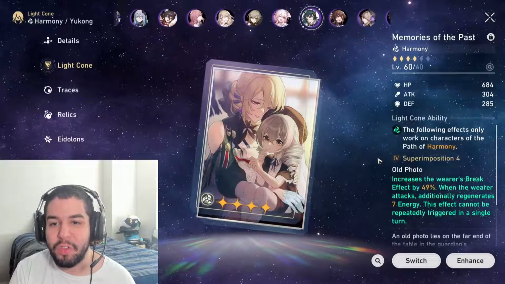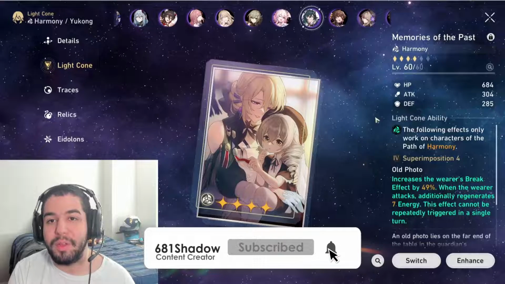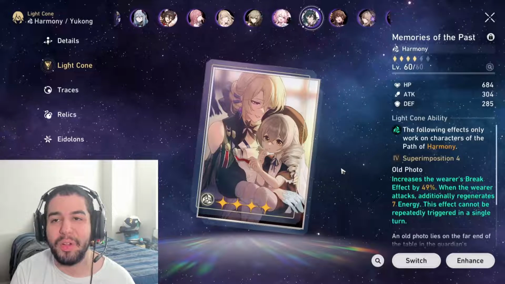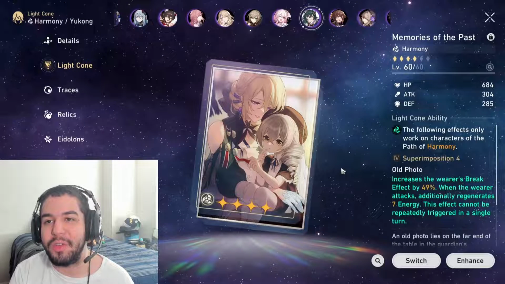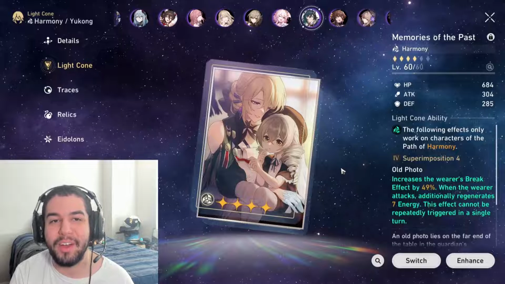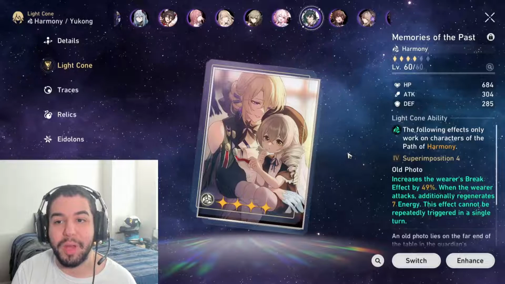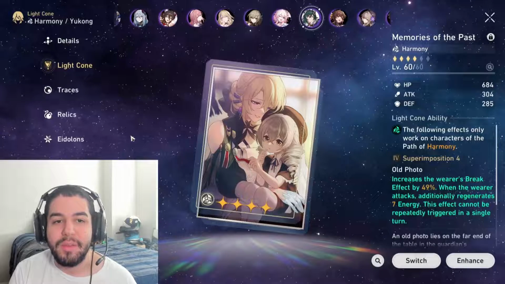Then, of course, we don't know what it does officially at the time of this recording, but Ruan Mei's signature light cone will probably also be an extremely good option on her. Although as a free-to-play player, you're likely not going to be pulling on a light cone banner, just to make sure you have enough jades for those characters that you'll probably want, especially with all the new characters we just got announced for the Penacony stuff. So if you do end up pulling for a light cone because you're able to, that would be a very good option as well.